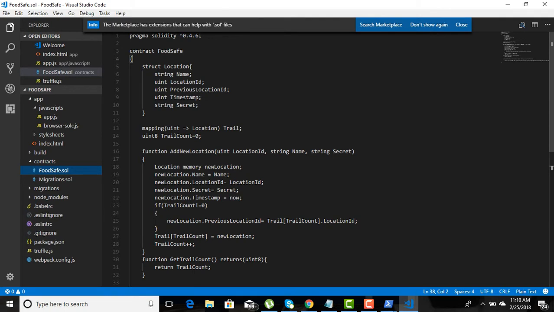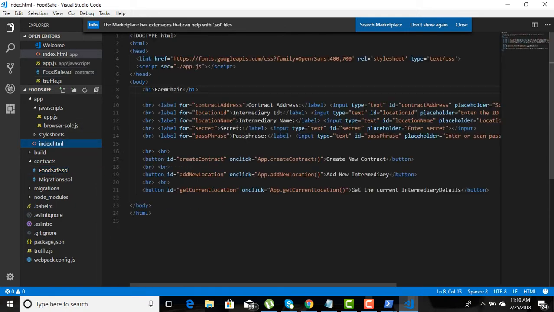So in my foodsafe.sol file, I write all the specifics of my contract. My index.html would be the layout of a simple web app.